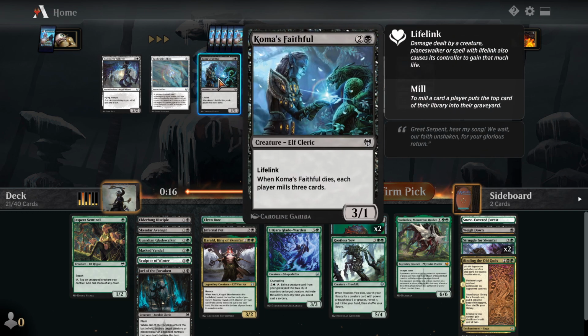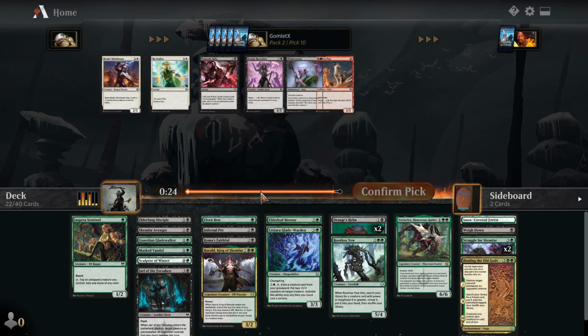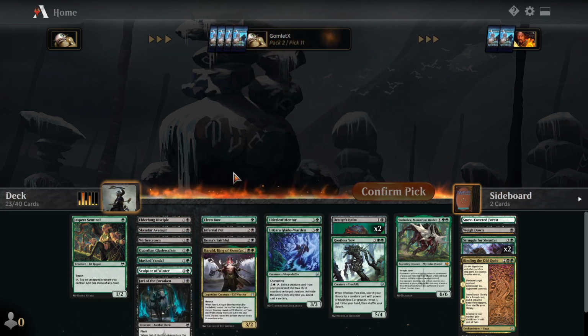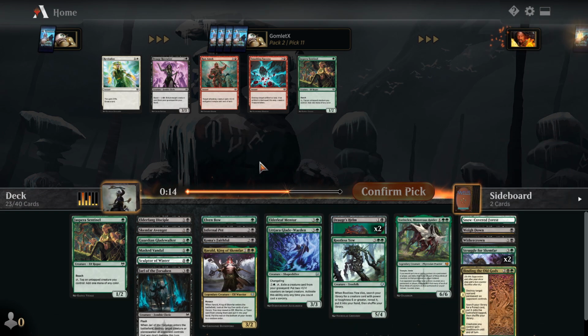Out of this pack, I will definitely take the Elf. We're unlikely to get enough snow mana to work with the Valkyrie. I'm not really on that plan here, being in green-black. We're focused primarily on Elves. I'll take a Wither Crown. We've been passing up a lot of these earlier, and I could use some more little removal. Should throw that in the non-creature pile over there.